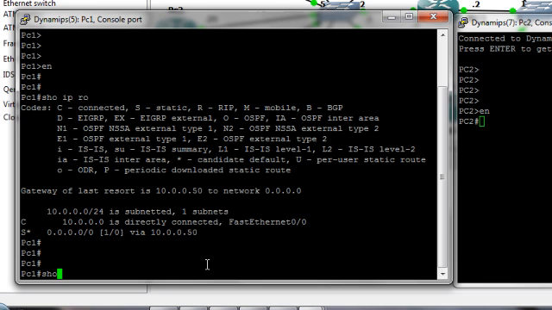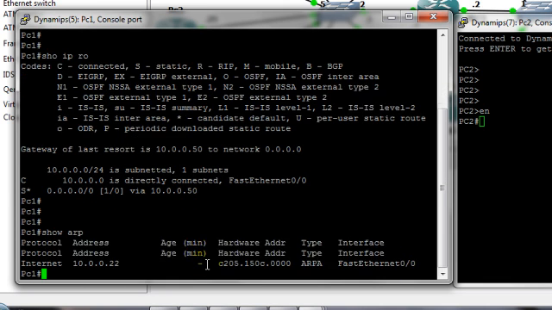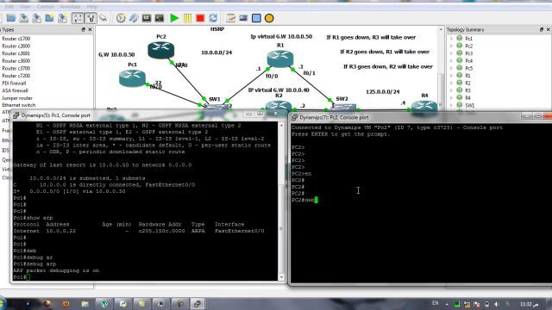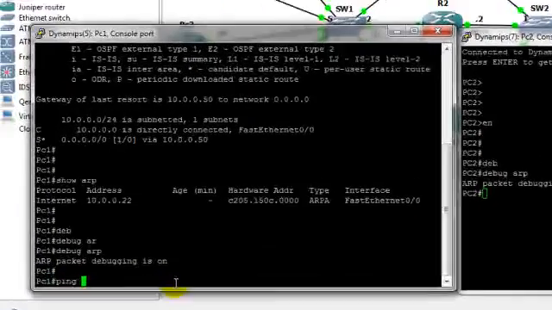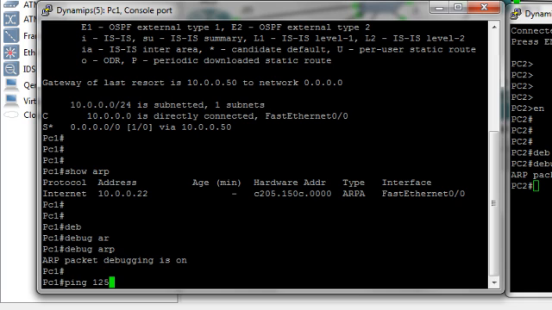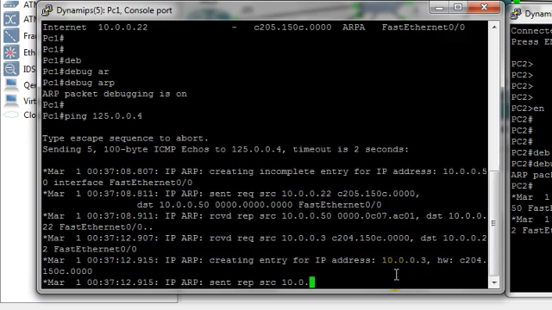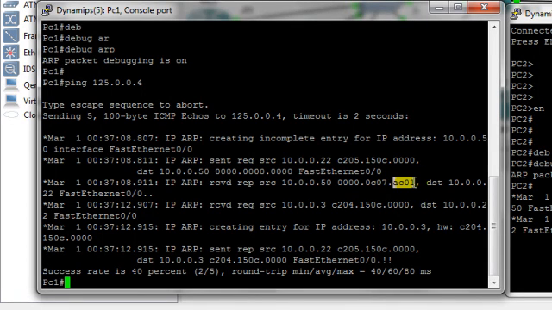So I just want to show ARP. Yes, it's clean. I want to run debug ARP here just to show the actions, how my configuration works. I want to make a ping to 10.0.0.4, so sorry, .4, and look at this. Look, yes, it uses this virtual MAC address, AC01. That means PC1 uses this way, router 1, to go to router 4.